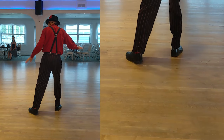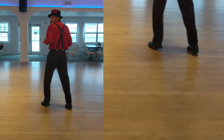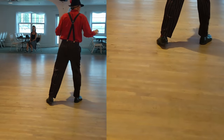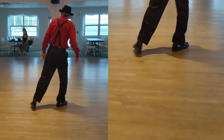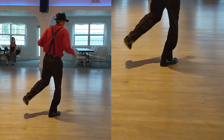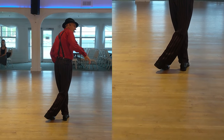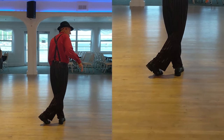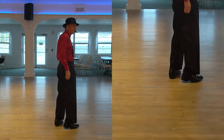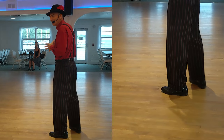So we do push to the right, right, and we cross over. Then we push to the left, and we cross over. Push to the right, and we cross over. Then 2 more crossovers. Cross over and cross over. And hold it right there with your right leg crossed in front of your left. Your weight should be on the left, the front foot. The left crossed in front of the right. Okay, so let's do that. Push crossovers. Here we go.